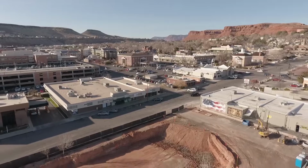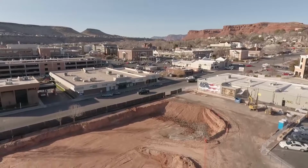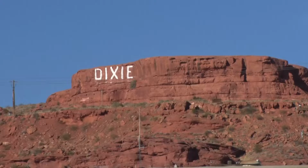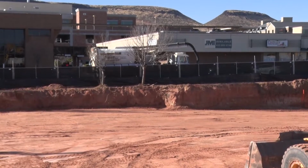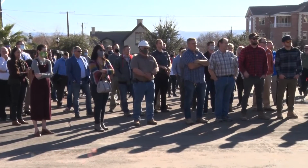The new administration building, designed by Simpson Coulter Studio, is expected to match the beauty of the area as well as reflect the pioneer spirit. And so, understanding that, we started to look at the natural environment here, and also looking at the existing original buildings that were built in the 1800s here as well as inspiration. And so I feel that once you see the design, you're going to see that it really ties in well with the downtown area of St.